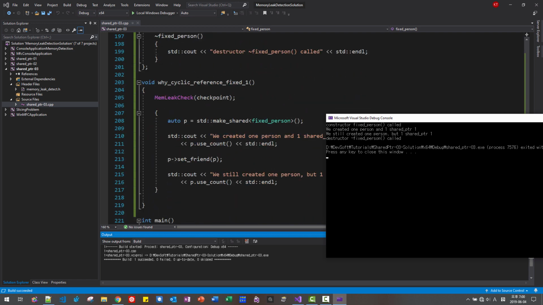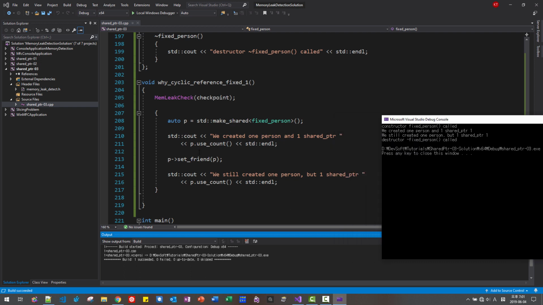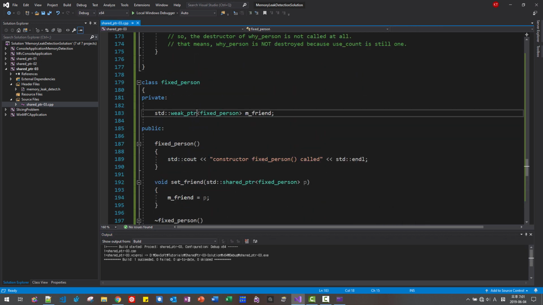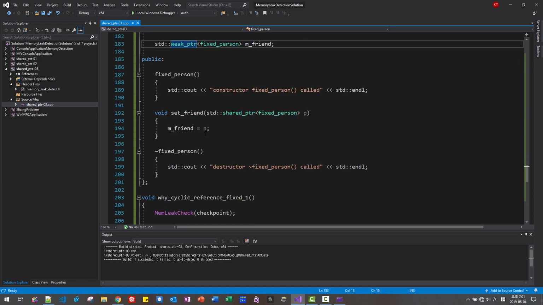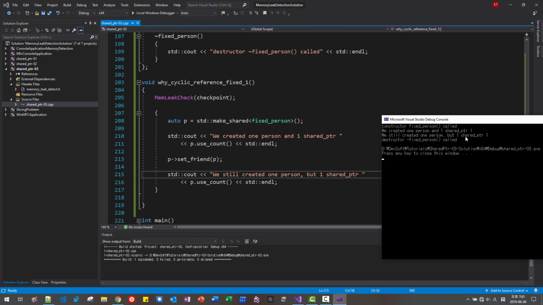Now scroll down. First, one fixed person is created. We created one person and one shared_ptr is created at this point. So use count returns 1. At this point, when we set friend P, it internally sets weak_ptr. So at this point, we still created one person, but one shared_ptr. Use count returns 1.